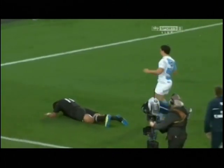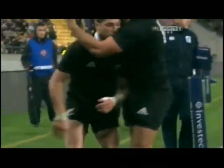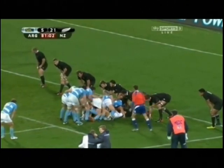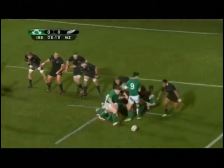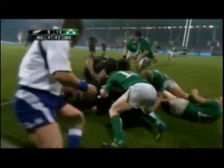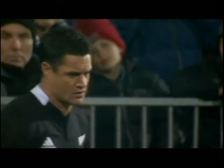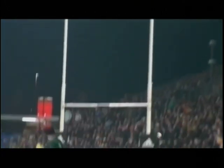Over the line they go, and Broden lobs the pass right to Jane. All the while defending their own goal line from being crossed by the opposition. And the same 15 players remain on the field regardless of whether they are attacking or defending. Scoring a try is worth 5 points, and it also gives the team a chance to add a further 2 points if the goal kicker can convert the try. This is done by kicking the ball from the ground to between the goalposts. The kick must be taken in line with where the try was scored.